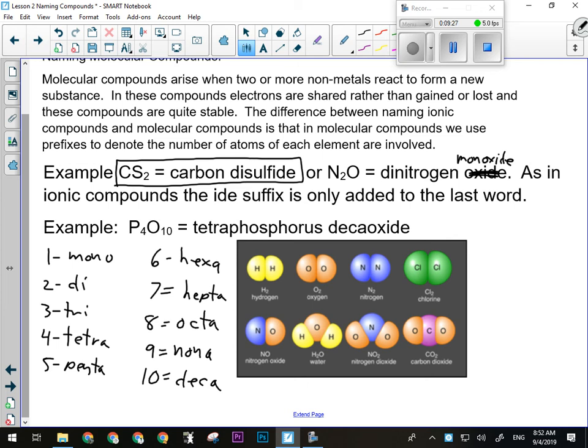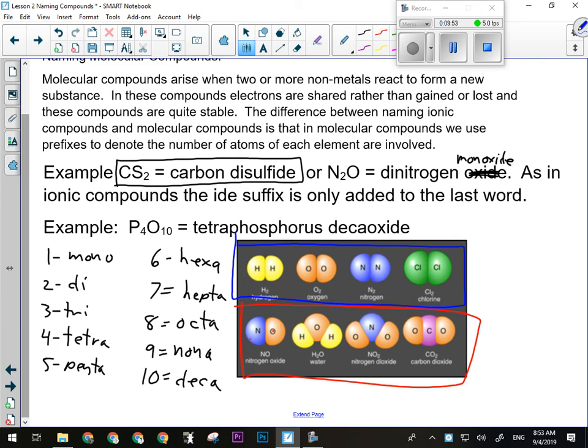Now, something else that we need to be aware of, if you guys can take out your periodic tables. What we see down here on this bottom row in this diagram, these are molecular compounds because they contain more than one element. Up here above them, we have what are known as molecular elements.